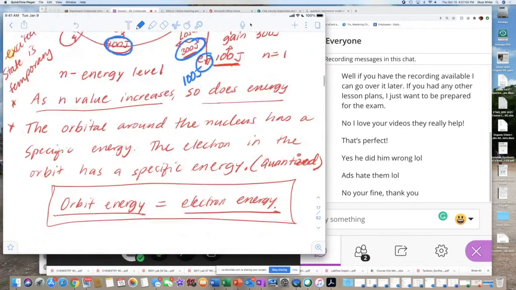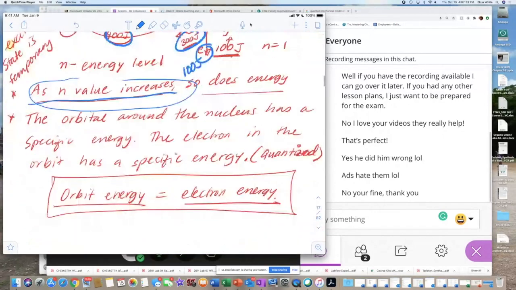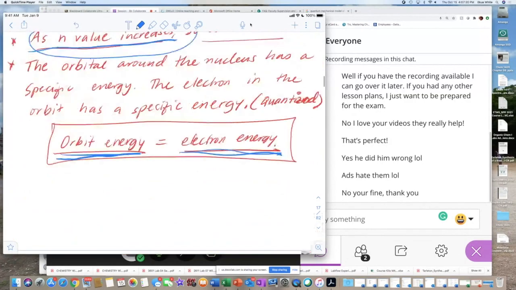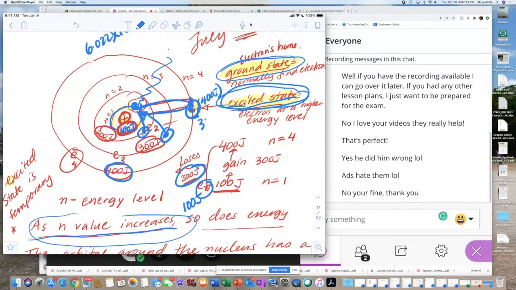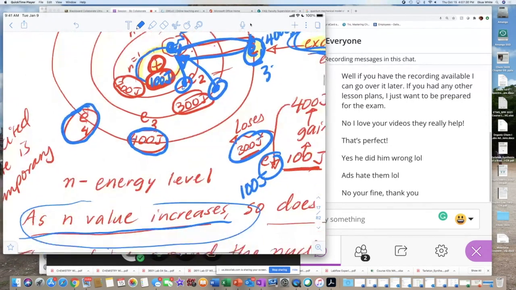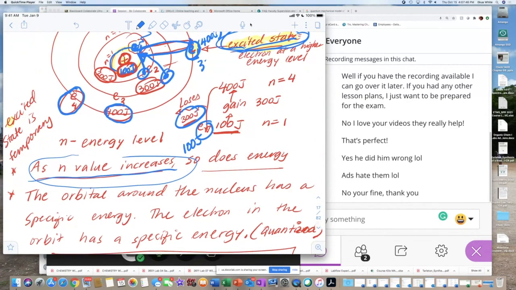So recognize that as the energy level increases, so does the value of n, and then you go to a higher and higher orbit level. Okay? So I showed you here, orbit energy equals electron energy. So remember, you have the different orbits and you have different electrons. Over here, I showed you before, there are some electrons whose ground state is just energy level 4. That's their natural home state. So they can only travel further up, right? So you only have electrons gaining energy to go to a higher energy level, not the other way around, okay?